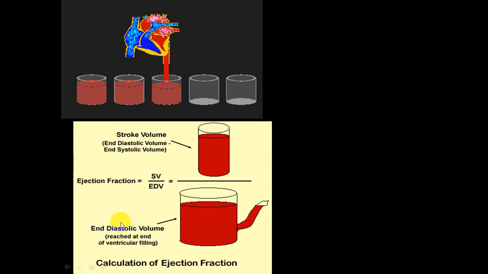What do we mean by ejection fraction? Stroke volume is the blood pumped by each ventricle per beat, which is end-diastolic volume minus end-systolic volume. Stroke volume over left ventricular end-diastolic volume, or the venous return, times 100% gives the percentage. This is what is called ejection fraction. It is the proportion of end-diastolic volume ejected per cardiac beat. Normally it is 55 to 60% in the adult.